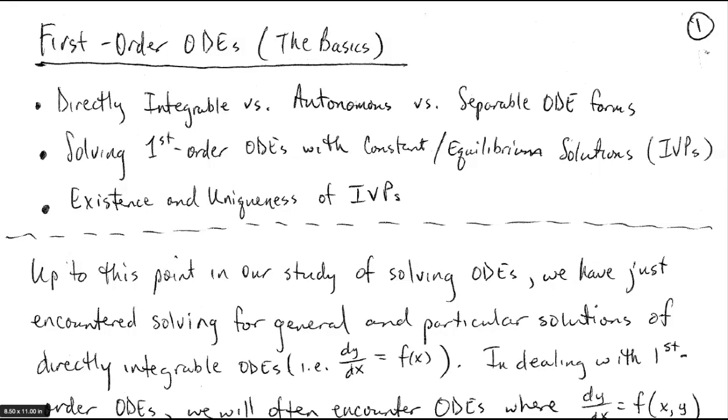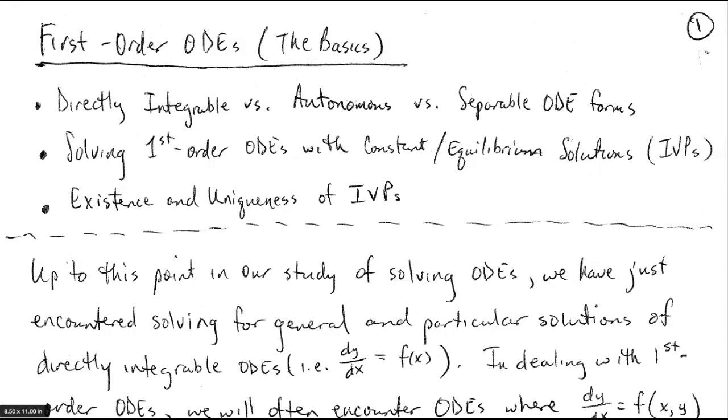We also want to talk about whenever we have constant, or sometimes we call them equilibrium solutions, whenever we have first order ODEs. We will see this whole thing of constant solutions come up again whenever we start to study higher order ODEs as well. But we do an introduction to that here.